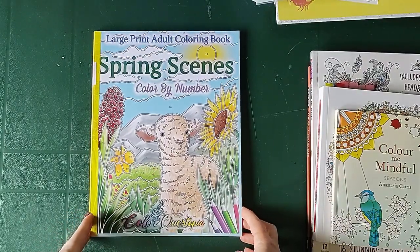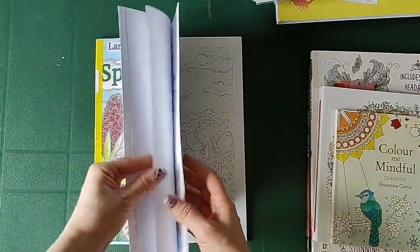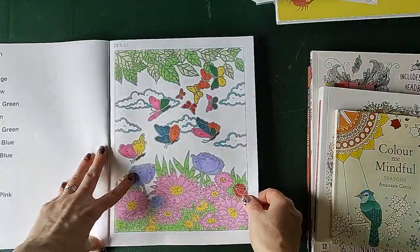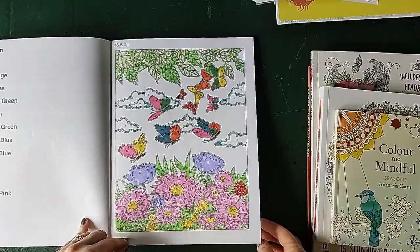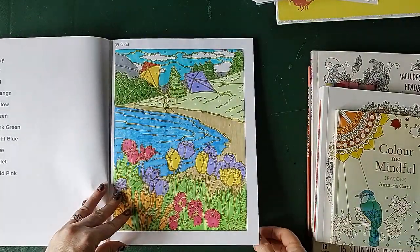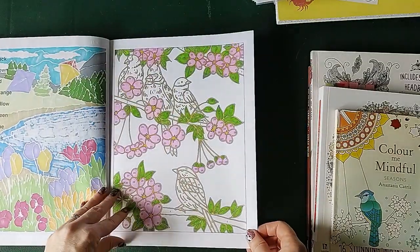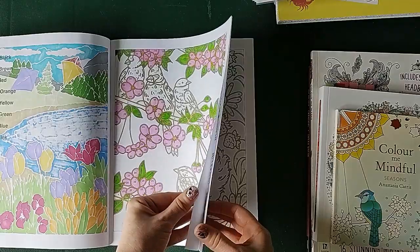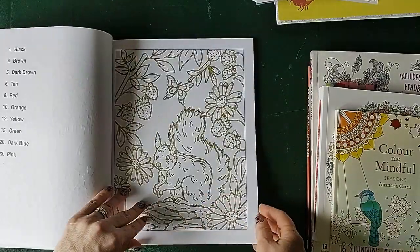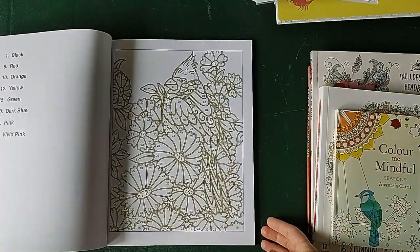Spring Scenes, Colour by Number by Colour Questopia. Not that much for colouring people, so I was just missing them. Starting from the beginning, but missing them. Oh, look at that whip. That's obviously as far as I've got then. And then I get into the mood of just doing the outlining.